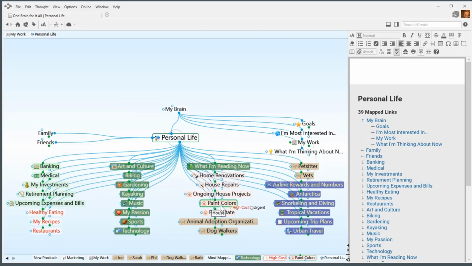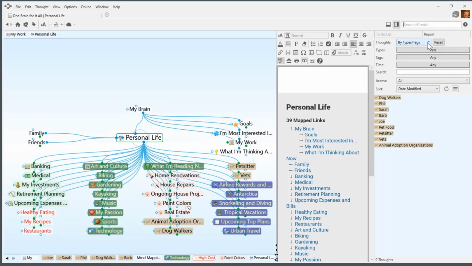But once again, we can also use our reports. And at any time, I can sit down and say, all right, what are my urgent action items going on in my life right now? Maybe I just got back from vacation, time to sit down to my brain. What do I have going on? I'm going to run a report and find anything. My own organic brain may have forgotten everything going on in my life.